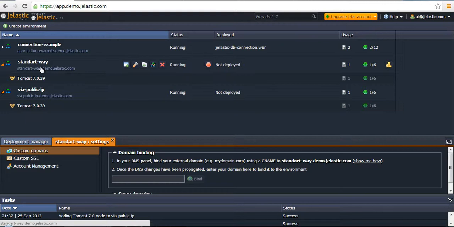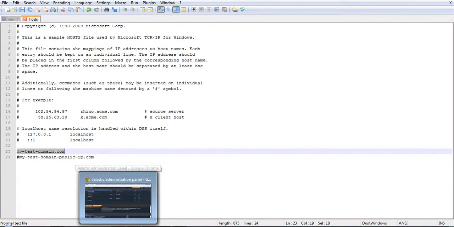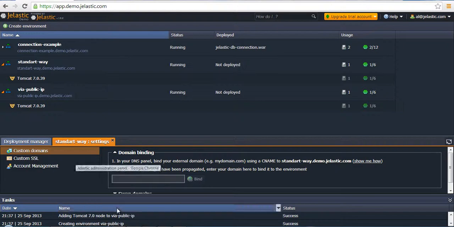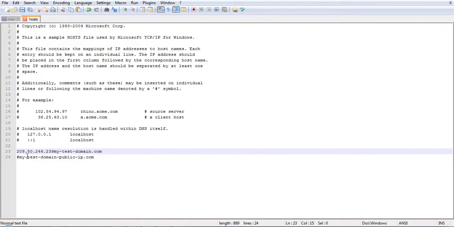Just one note. It's not recommended to bind a custom domain using the public IP of the resolver, because if there are more than two resolvers on your platform, it's much better to bind a custom domain by means of using CNAME. But as I'm using Windows, it's not supported to use CNAME, so I will use the public IP of the resolver as an exception. So let's get it. Let's navigate to an online service, and I've already executed ping and got the public IP of the resolver. Then I need to specify that public IP opposite my custom domain.